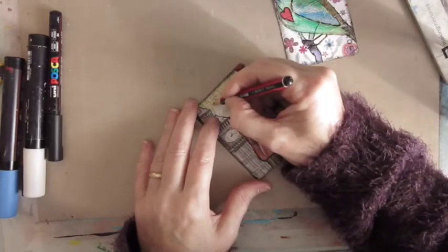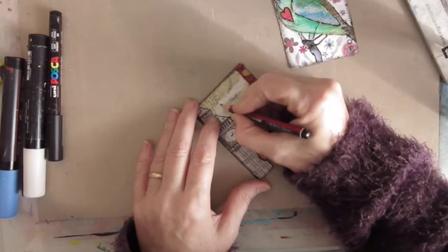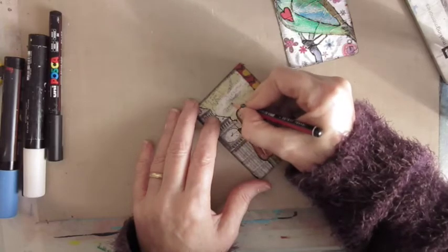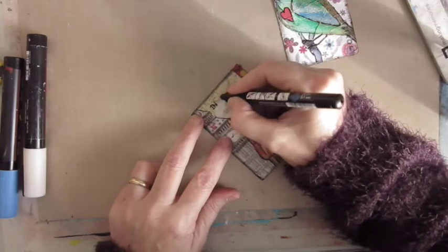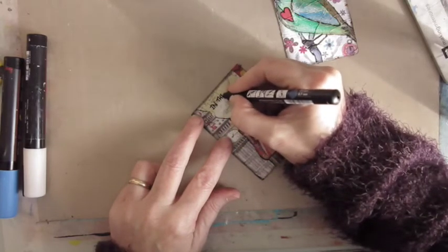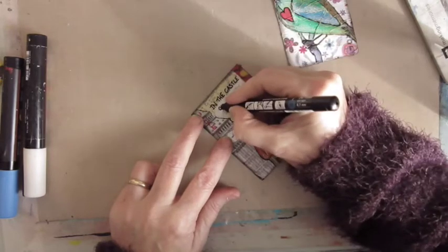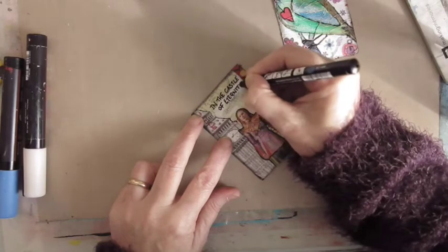I'll just put in the quote on you. I'm just doing it in pencil first just to make sure that I can fit it all in on the page. I was going to do it with my tape machine, but I just couldn't get it small enough to go on there because it's not a fancy one. It's just a rotary tape machine, so no altering the size of the letters there. So I just wrote it in.